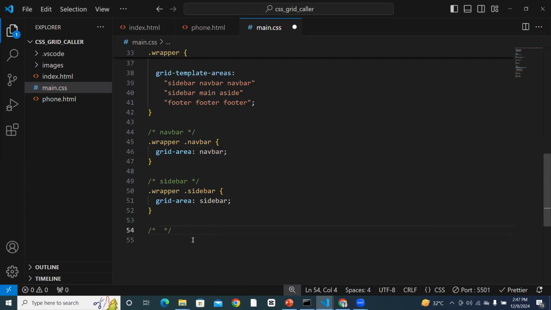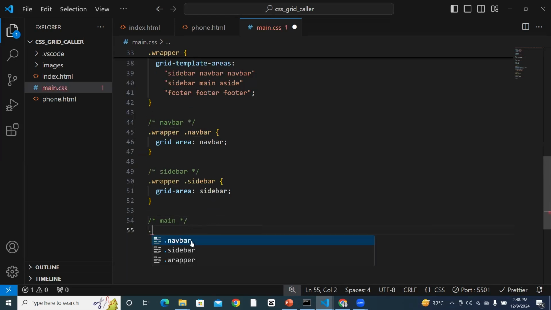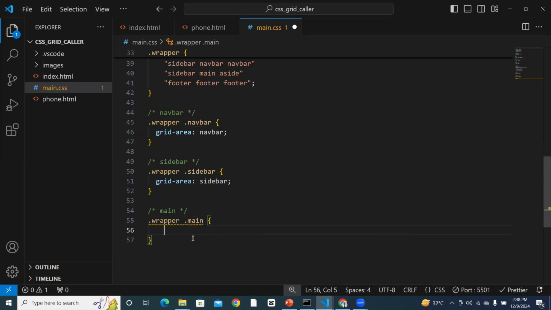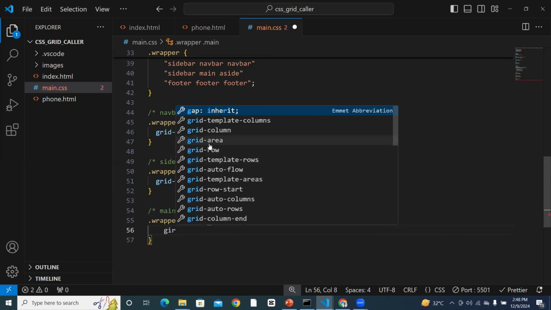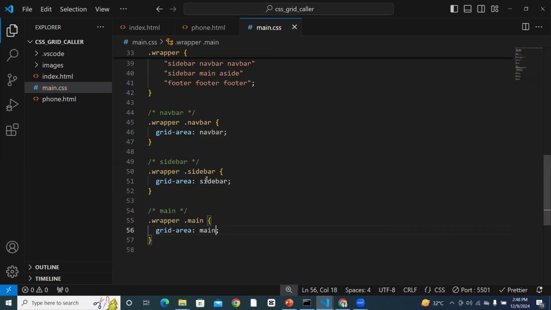So the next one, I think, should be the main. After the sidebar, it should be the main. Yeah, the main. So here we can do dot main. So I just do dot wrapper dot main, right? And this is going to also be grid area. Just call it main, right?